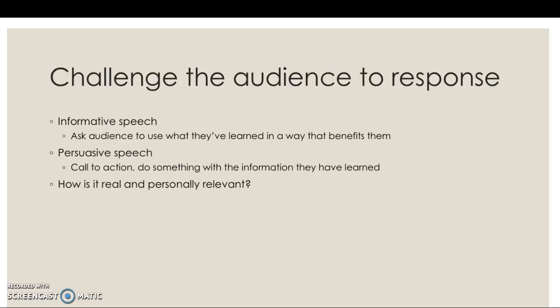In an informative speech, you're going to ask your audience to use what they've learned in a way that benefits them. Let's say that you're informing us how to make chicken tortilla soup. Then you are going to talk about how that can benefit us. Maybe that's your grandmother's favorite dish, so go home and make that for her.